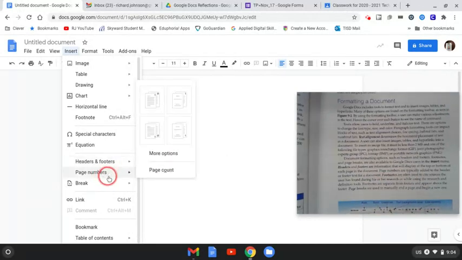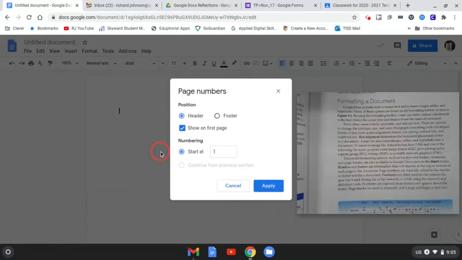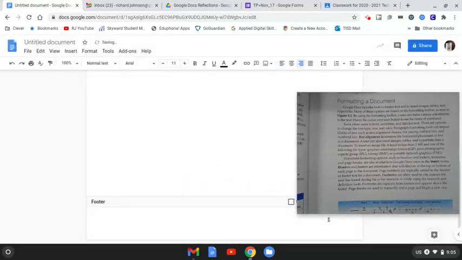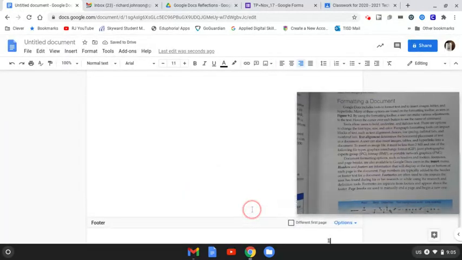But I like your page numbers. You can choose. Do you want it in the lower right corner? Do you want it to start on the first page or only start on the second page because the first one's a cover letter? Do you want it in the upper right? But then there are more options. So we could say we want the page numbers. I like it down at the bottom. Show on the first page. Start with 1. I like that. So I'm going to hit apply. So now I've got my page numbers down here in the footer. Not bad. So this is part of your formatting.